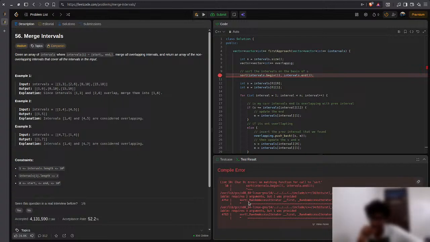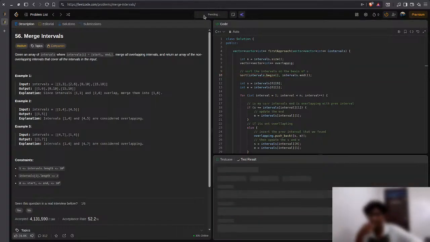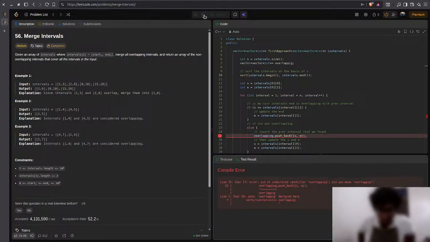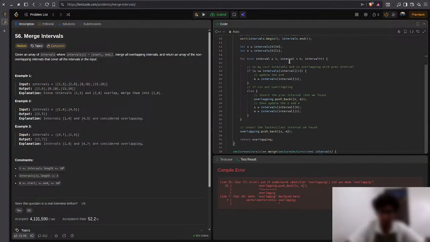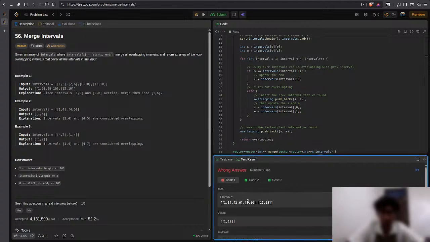I think this is e. If my e is equal to or greater than intervals dot s, current s, do I need to use the current s equals intervals of interval 0?